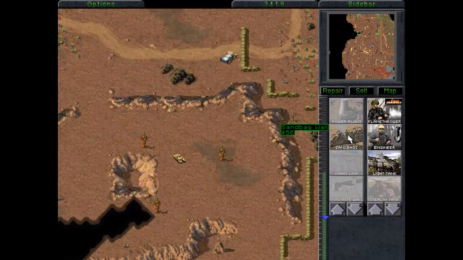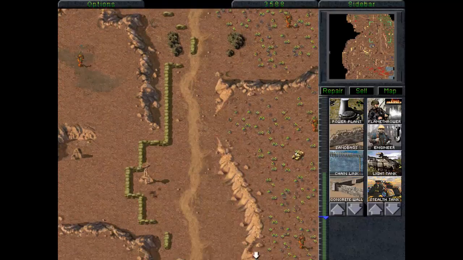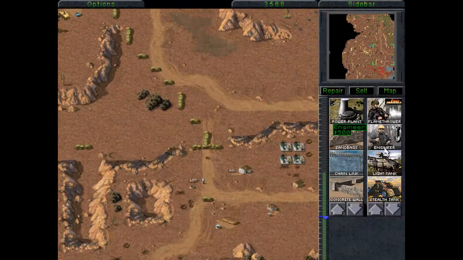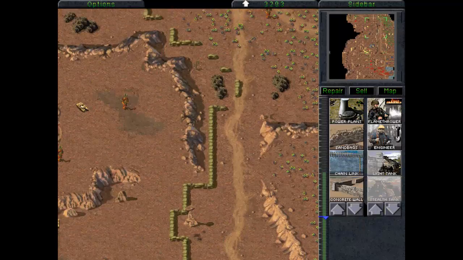Construction complete. You can come in if you want, but you're not going to be able to get out again. So that's the deal. That is the dealio. All right, let's go and build a few light tanks. Do we have this effectively blocked off? I'm pretty sure we do now.